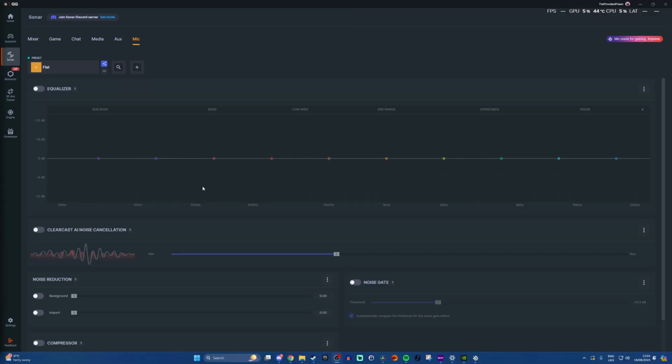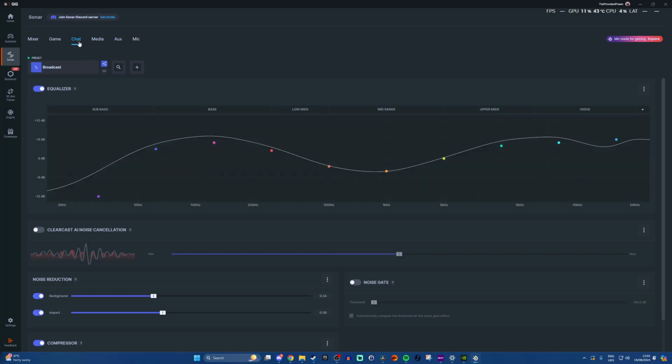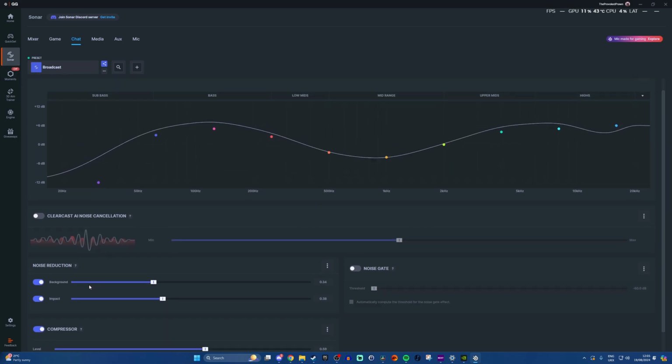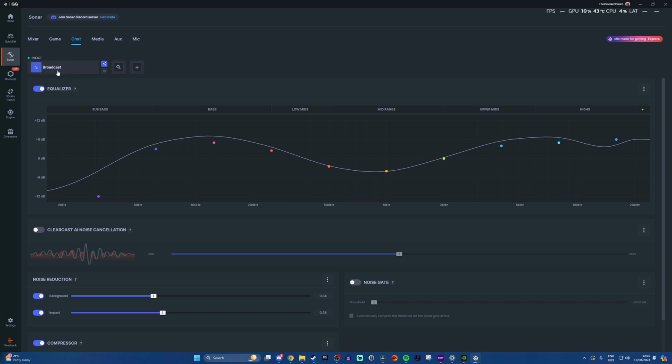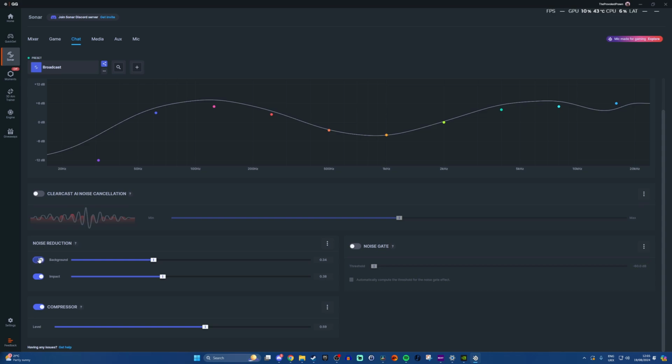So as well as having the ability to adjust the audio for your microphone, as you can see, we also have these options for the other things. So the one I mentioned, for example, is chat. You'll see you have a chat setting. So this allows you to customize the audio that you're getting through the chat channel, the virtual channel there, to improve the sound. You'll notice I've actually got mine turned on. So you can see we have broadcast setting here. We have an equalizer turned on, same as it would be for your microphone. You have noise reduction and compressor settings in here.